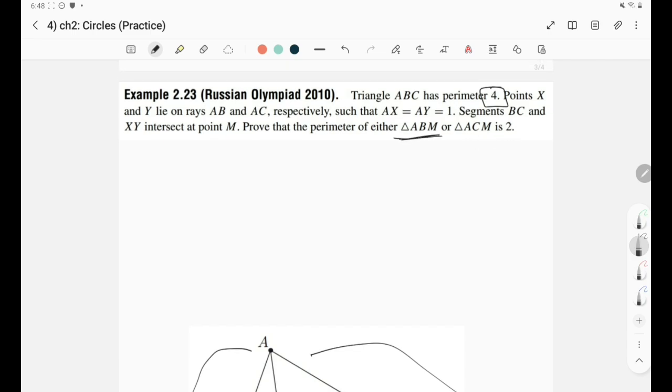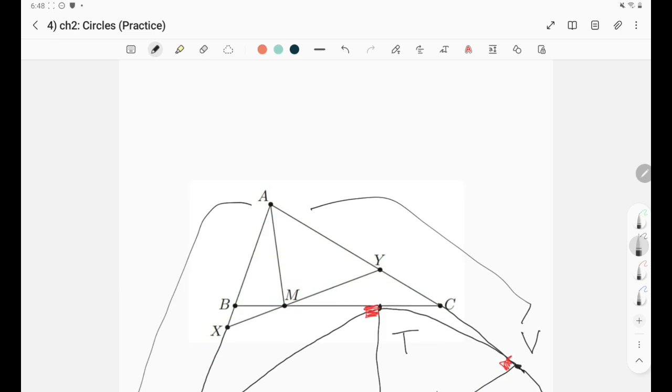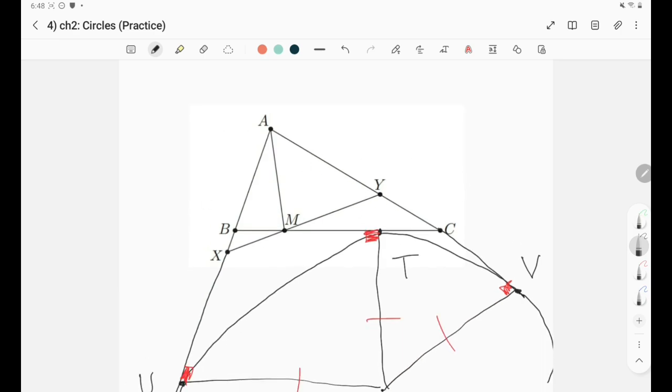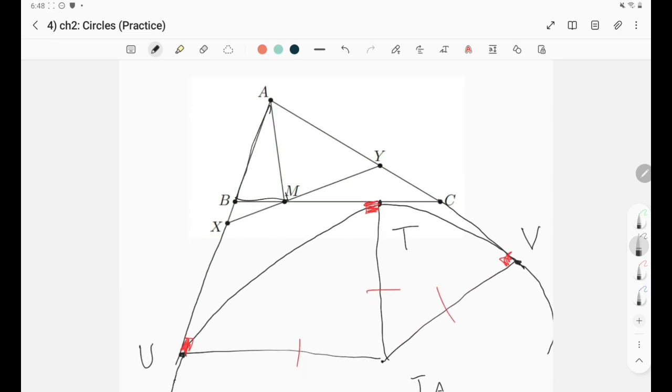We need to show that the perimeter of ABM is 2. So let's see, what do we need to show now? AB plus BM plus AM is equal to 2. How do we get rid of the numbers here as well? Well, remember, we know that AU is 2. So that means we need just to show that these add up to AU. Okay, so now this is very nice. We got rid of all the numbers, which is exactly what we wanted, using our visualization. So now we want to show that AB plus BM plus AM is equal to AU.